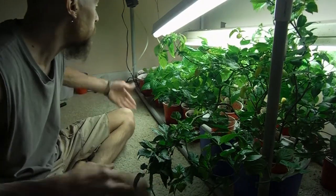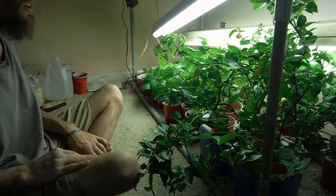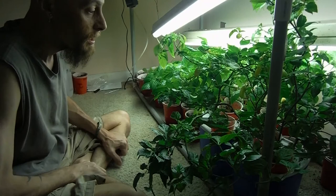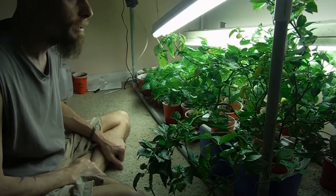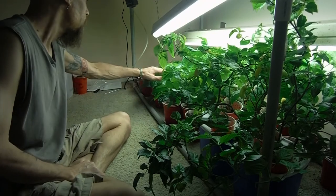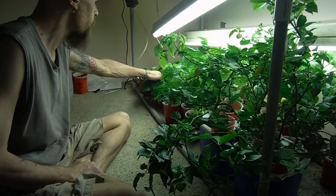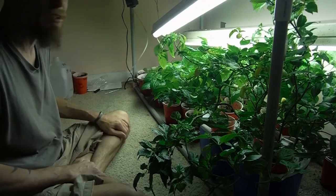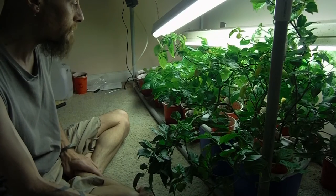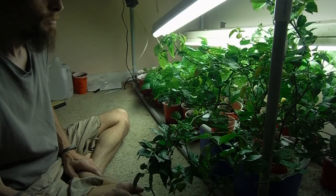Thanks for hanging out with me. This was my super hot peppers, mostly ahis, that are growing on in here. They are compact. They are very close together. They are doing their thing. And, yeah, they are looking pretty daggone awesome. And, like I said, they're going to go outside, but I'm not going to do that right this very second. I like to give them a little bit of time.